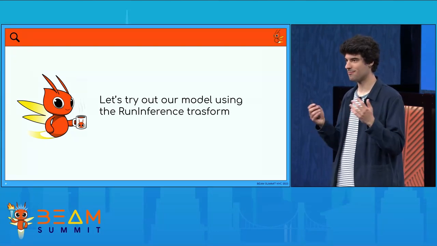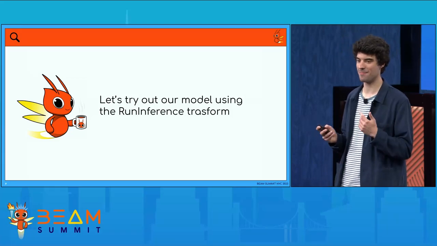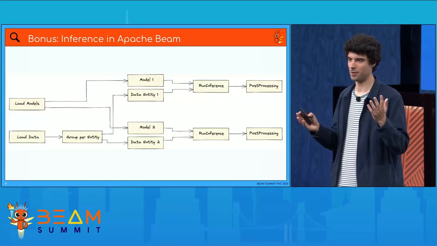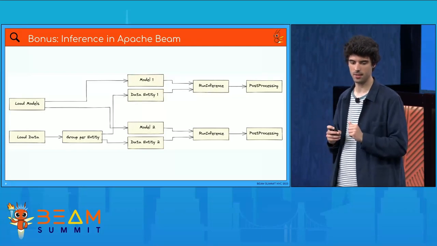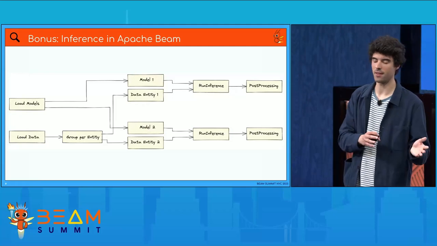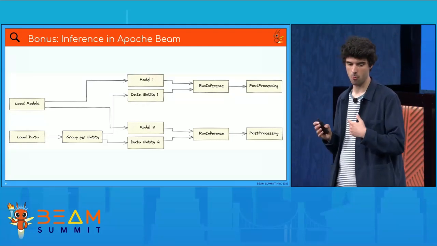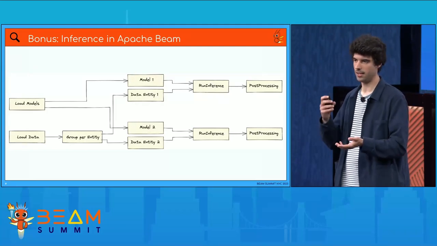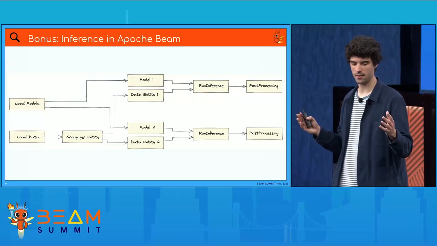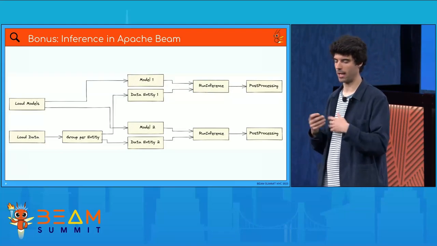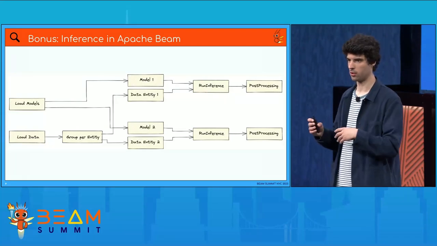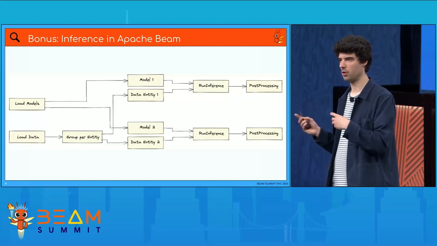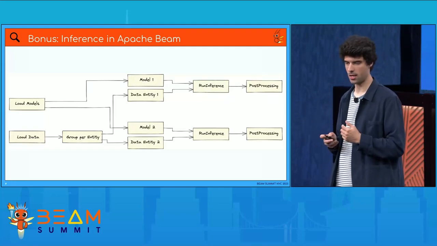These models are now trained, but can we actually use them? You can also use them in Apache Beam quite easily with the run inference transform. There have been a couple of talks about run inference so I'm not going to dive too deep. But basically, if you want to use your per-entity training models in a run inference setup, you load all your models, load your data, split your data per entity — for instance per language — and then feed the correct data to the correct model. Basically run inference on all the models using their correct input data. And then if you want, you can do some post-processing on the outputted predictions.